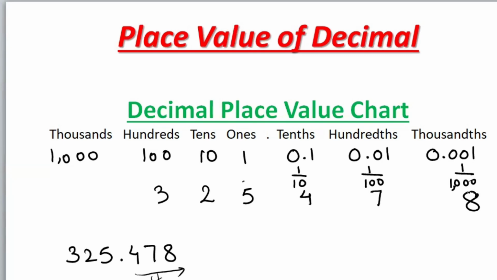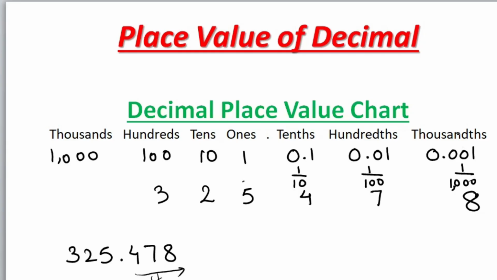Hope that decimal place value is clear. See, you only have to remember that in the whole number, it starts with the ones, while in the decimal place value chart, it starts with the tenths, hundredths, and thousandths. It was tens here, but here it is tenths. TH is added to all of this, like tenths, hundredths, thousandths. Okay, you just have to write ten and then just add TH to make it in the decimal places. Then 100, then TH to make the hundredths. Similarly with the 1000. If it is a bigger number, it will go till 10,000, 100,000, million, it will go on like that.